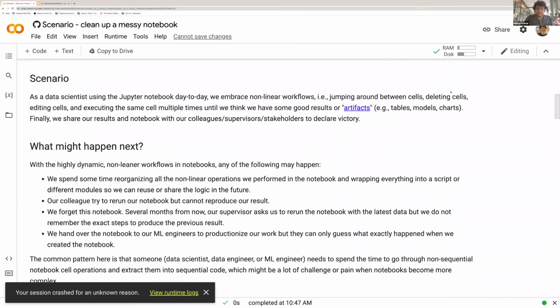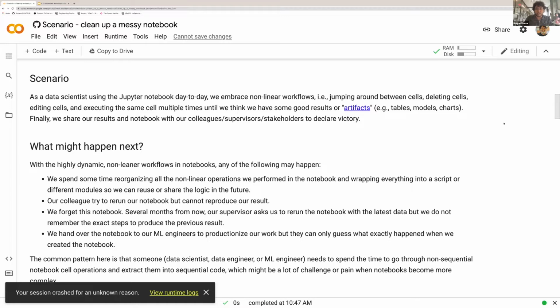Let's come to the scenario. Imagine that there is a data scientist performing some exploration on a data set. The data scientist may want to add some columns, add rows, delete rows, sample some of them, append it to the original one, join two tables. The list is endless. And during the exploration, performing these operations in no particular order leads to nonlinear workflows.